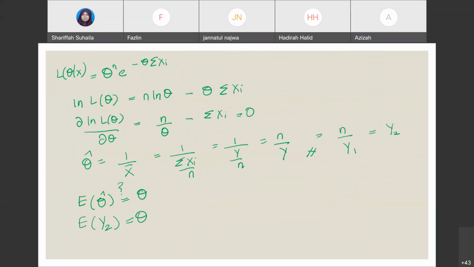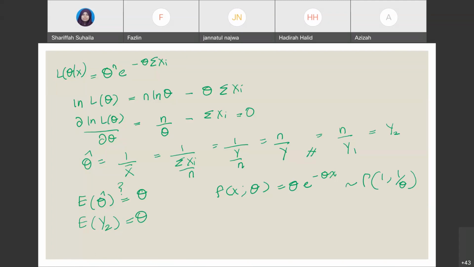Okay. So now you ada dia punya theta head adalah n over y1. Okay, n over y1. So tadi saya kata dia adalah relate kepada exponential distribution. Kamu punya fx theta yang awal tadi which is theta exponential negative theta x. Okay. So this one sama juga, theta x dia bukan summation. Dia juga tertabur secara taburan gamma 1 over theta. Okay, gamma distribution. So gamma distribution ada dua parameter, alpha, beta. Your alpha is equals to 1 constant, beta is equals to 1 over theta. So beta is another parameter lah, unknown parameter.